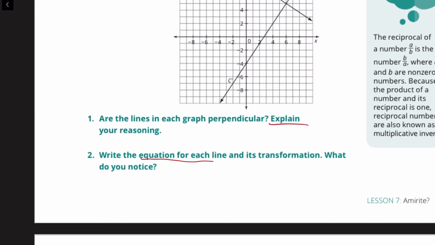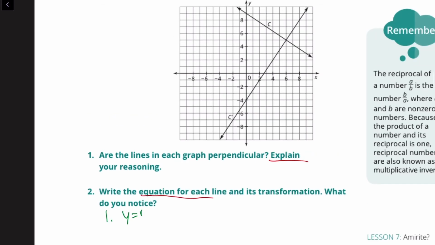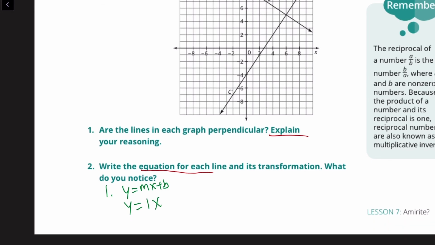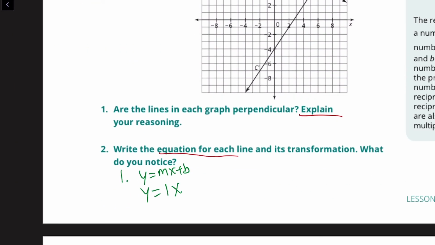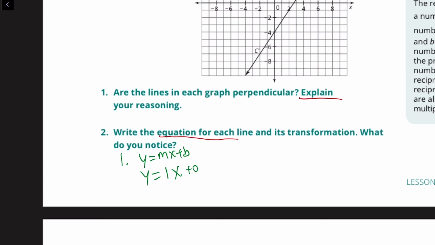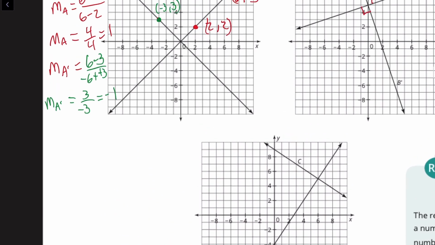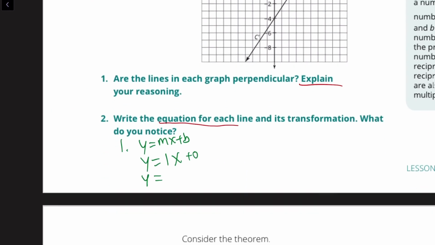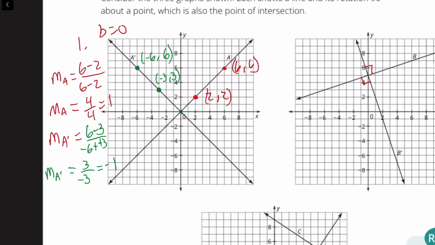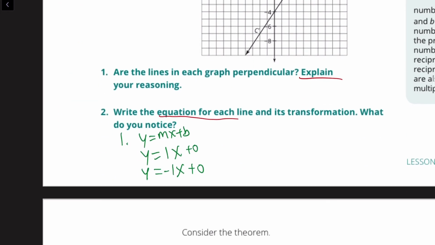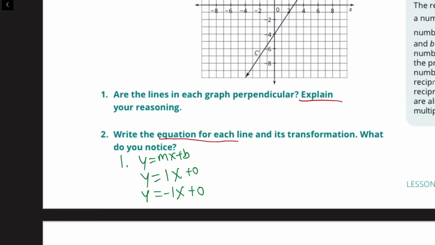Okay, so let's make an equation for number 1. We had y equals mx plus b. So if we put the slope, the first slope was 1 times x, and we said that the y-intercept is 0, and the slope for the second one is y equals negative 1, and the y-intercept was still 0, because they still touch the y-axis at 0. So for the first graph, one of the slopes was positive 1, the other slope was negative 1.